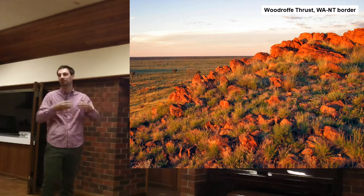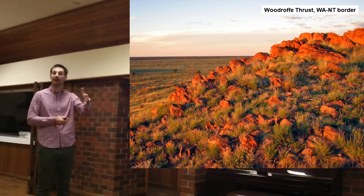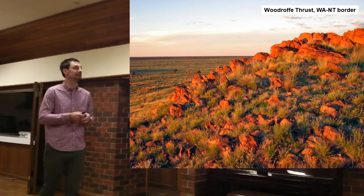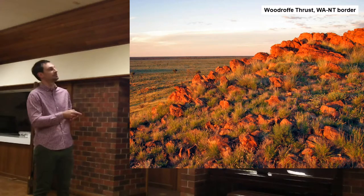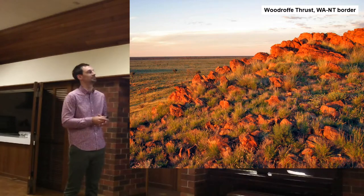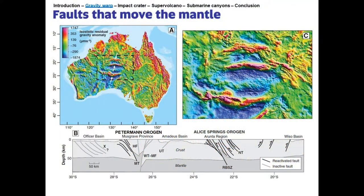We only really see it when we look deep beneath the surface. There are sections in southern Australia near Mount Woodruff, which is where that name comes from, where you can see this in a bit more exposure. But out to the west, you'd never know. Okay, you're just journeying along, and that's about the only hill you get any indication from. So that's this one here to the south in the Musgraves.